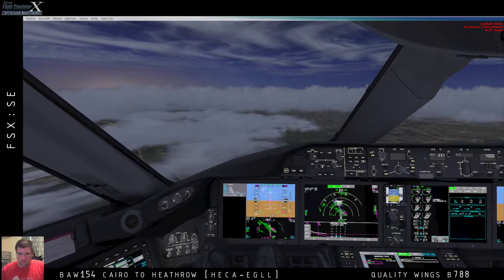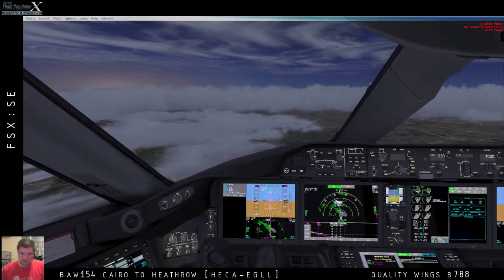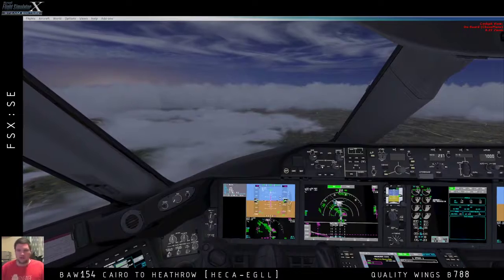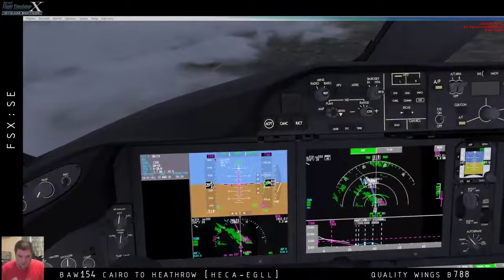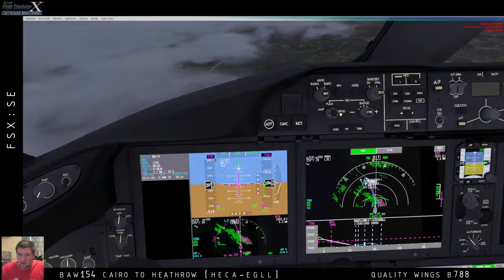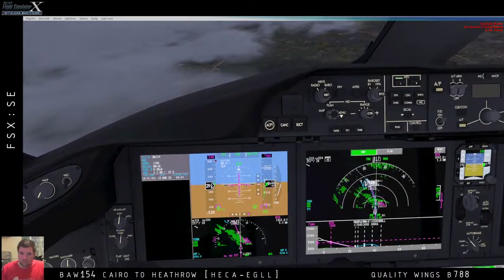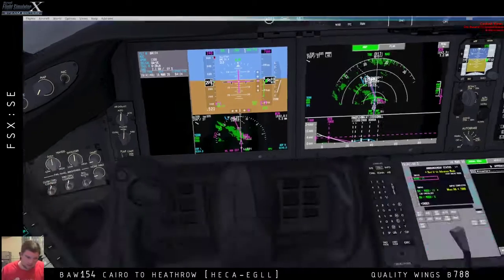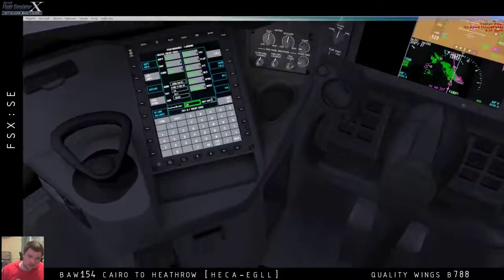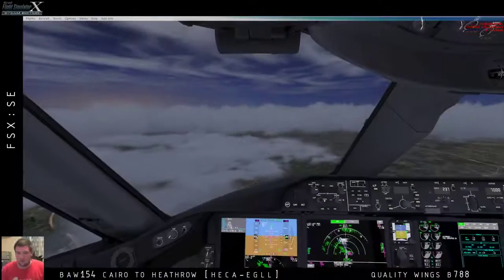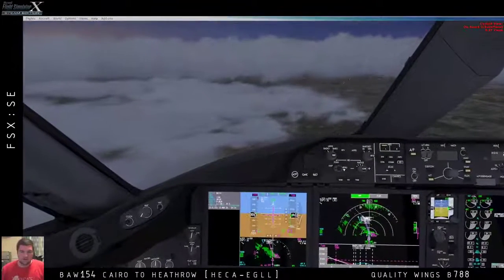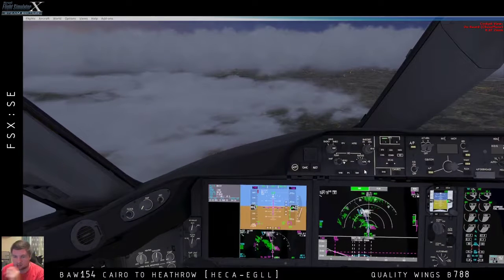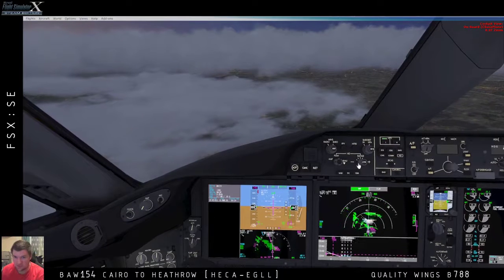Approach checklist. Altimeters are currently set to standard pressure, which is 1013 millibars, or hectopascals, if you prefer. When we get down to 7000, or flight level 70, then we will flick over to local QNH, which is, I keyed it in on here, 1024. And you'll watch our altitude change, but we don't actually move. So that's where we're setting what the pressure is at the airfield.